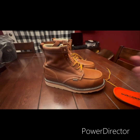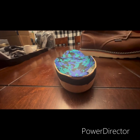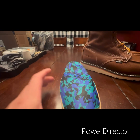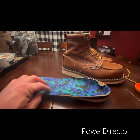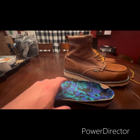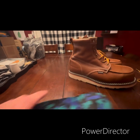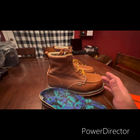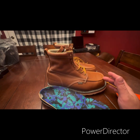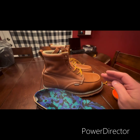So if you have a problem like I have, and you have these super thick orthotics, let me turn these around so you can see what we're looking at. You can look down through here and see just how much arch, look at the side of them. Look at how thick that is. This thing rides up right through there, right across the middle and the forefront of the foot. If you have something like this and you need some roomy boots that are great and wonderful, if you want a company that's going to work with you in every way possible, that's going to go the extra mile to make sure that you're happy with your boots, don't pass on these.